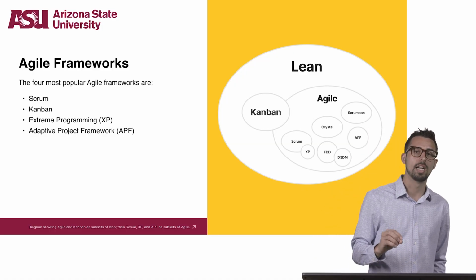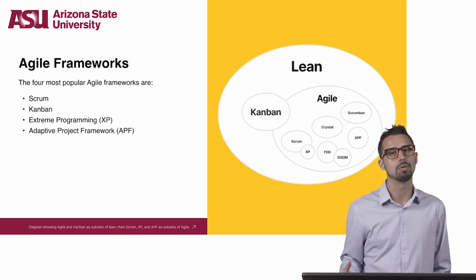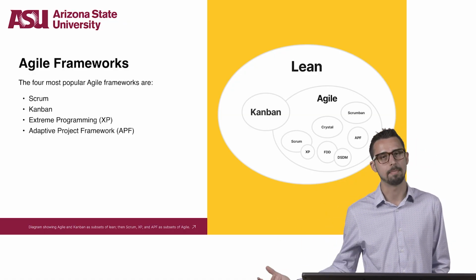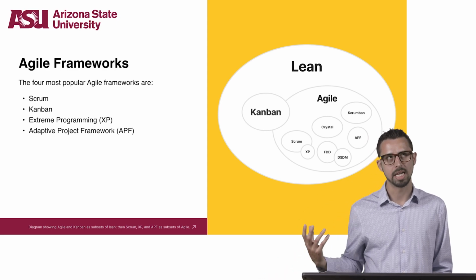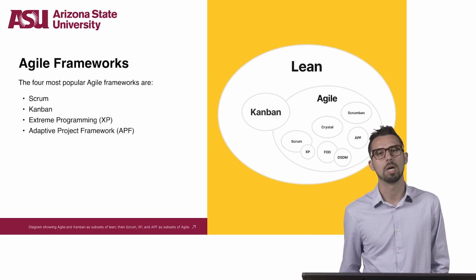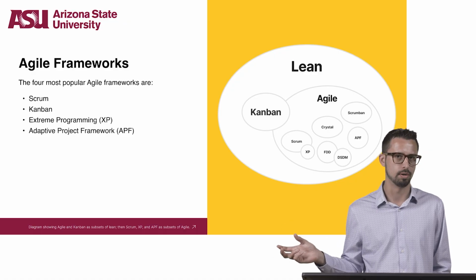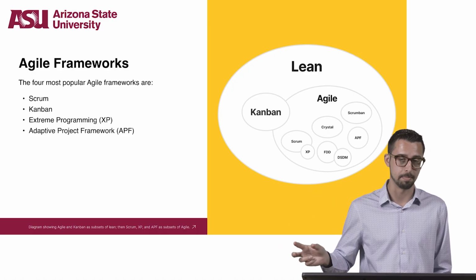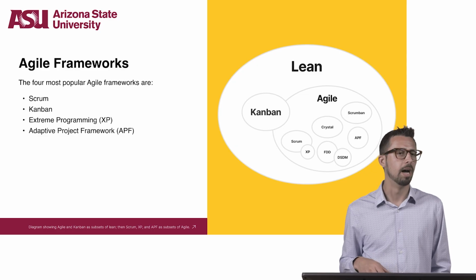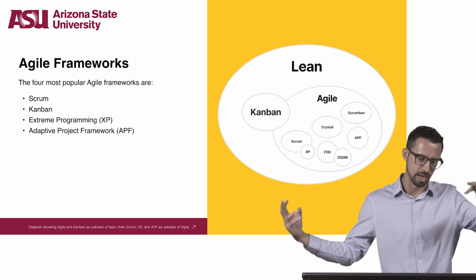Now, you can run an Agile project using several different frameworks. Some of them are a little bit more popular, and that's what I've included here. Things like Scrum, Kanban, Extreme Programming, and the Adaptive Project Framework. The rest that you might hear of, and there are plenty more out there than just what I've included here, for the most part are really just Frankensteins of the four that I mentioned: Scrum, Kanban, Extreme Programming, and APF. So if you see things like XP or FDD or DSDM on here, really all of those are taking 2 or sometimes 3 methodologies, stripping them down, and building them back together again.